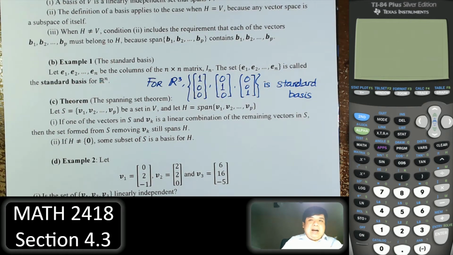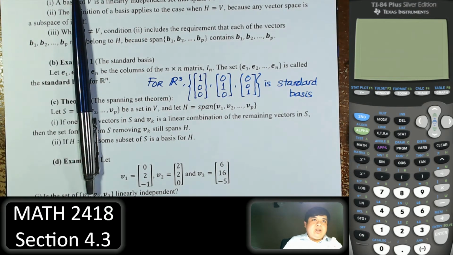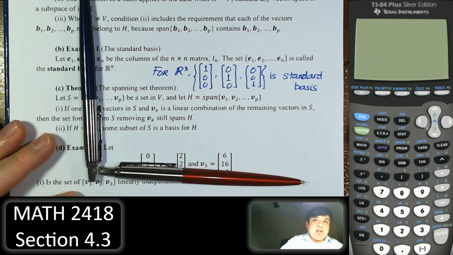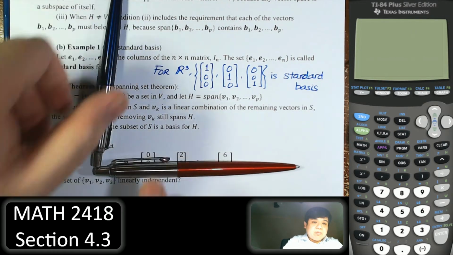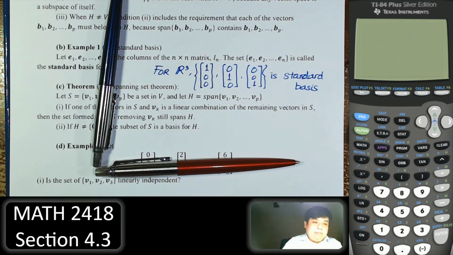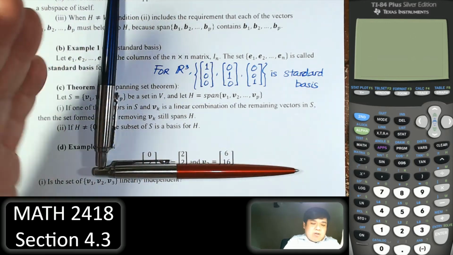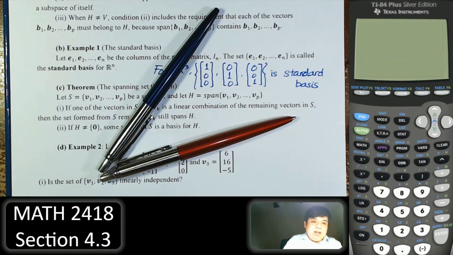I mentioned this a few times earlier. So we have the direction. Let's say we want to travel on the plane, two-dimensional space. We're going to need two directions: one to go forward and backward, and one left and right. Those two directions together allow us to travel anywhere on the two-dimensional space or plane. So in that case, we call those two vectors a basis for R2. Of course, it doesn't have to be perfectly perpendicular like this. It could be in any direction, as long as those two are different directions, meaning linearly independent. We can go anywhere on the plane by a combination of those two vectors.